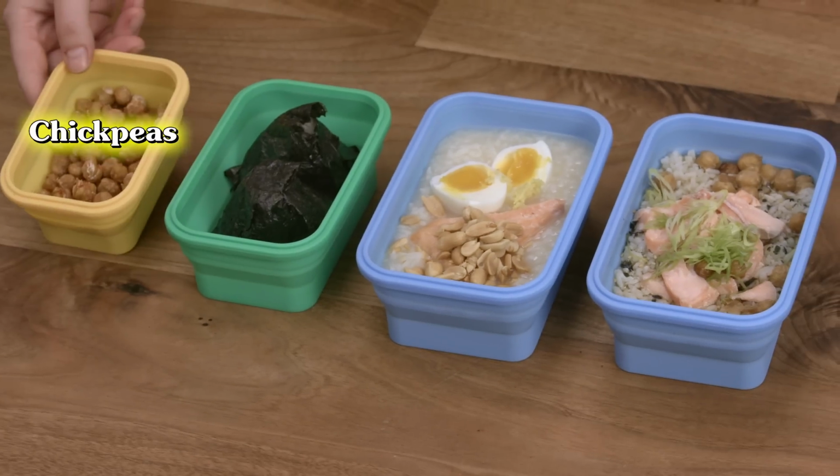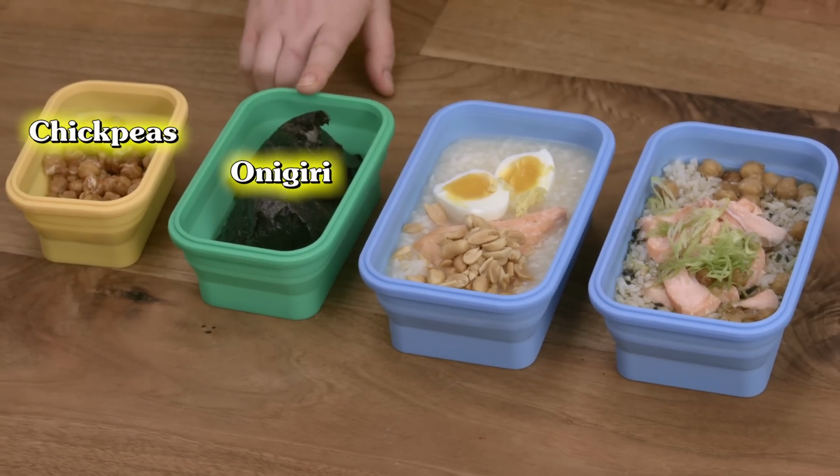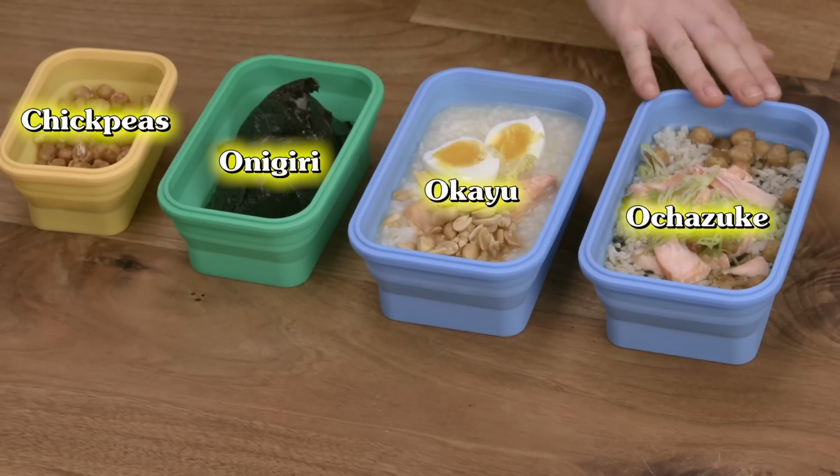So here's your chickpeas, your onigiri, your okayu, and your ochazuke. So we took some salmon, some rice, dressed it up in a couple different ways so you have some variety of lunches for the week.